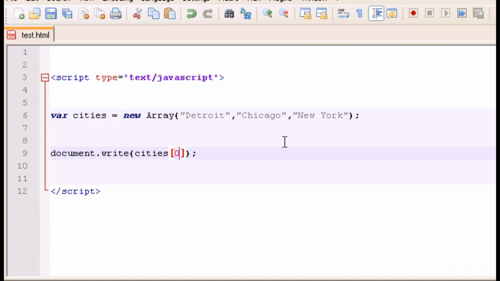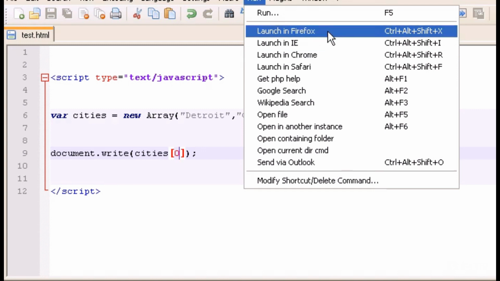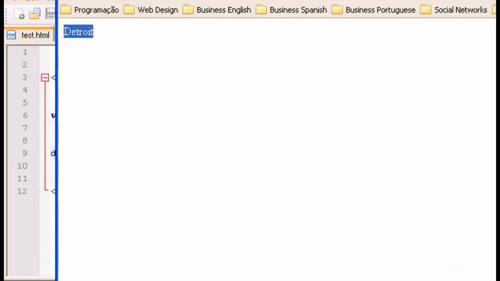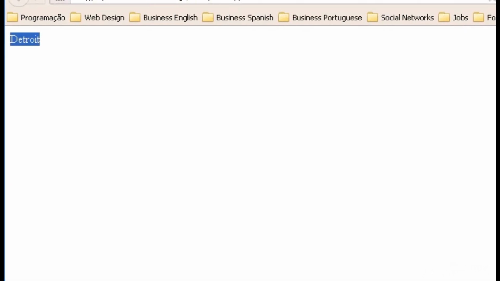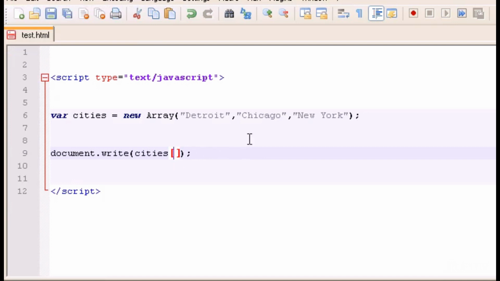Let's try 0 first. And let's refresh, and let's run this in Firefox for a change. And there it is. Detroit. Perfect. Okay. Now let's try, for example, the second one. 1.